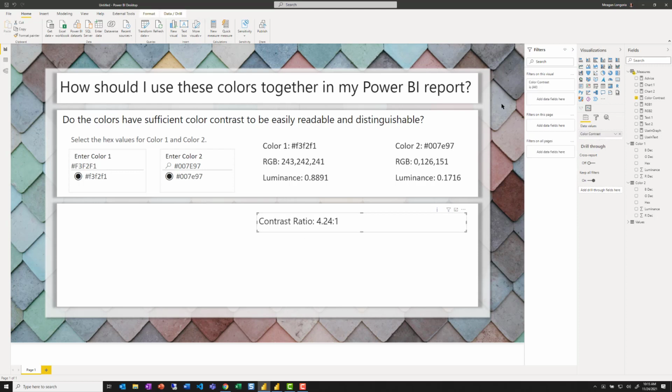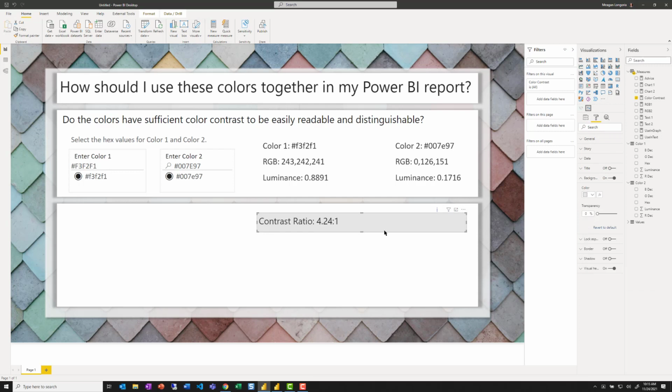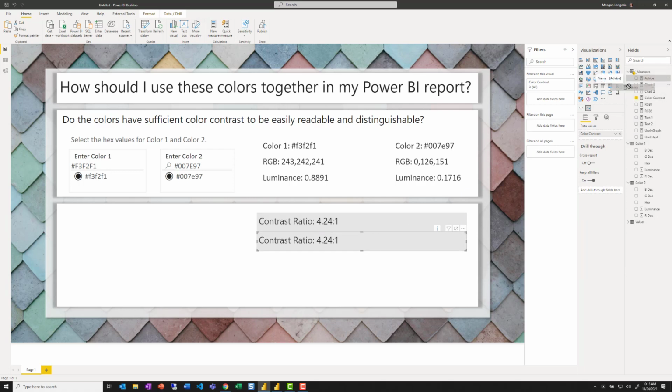And then on mine I did a gray background instead of white, just to call attention to it. And then I made a copy and put one right below it so that I could do the advice.